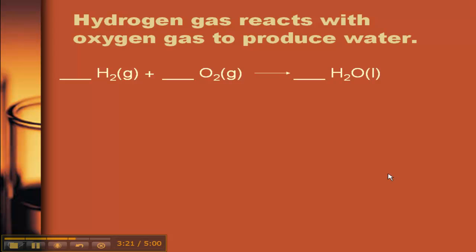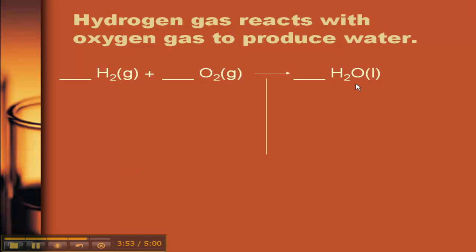Now to balance this equation, what we have to make sure we do is that every reactant, so hydrogen and oxygen are called reactants, balances out to all of our products. So water is the product here. We're going to use the arrow as our dividing line, and we want to count our atoms and make sure that our atoms add up on both sides. What I want you to understand is that you cannot break apart any of these compounds. If you break apart compounds, you totally change it.